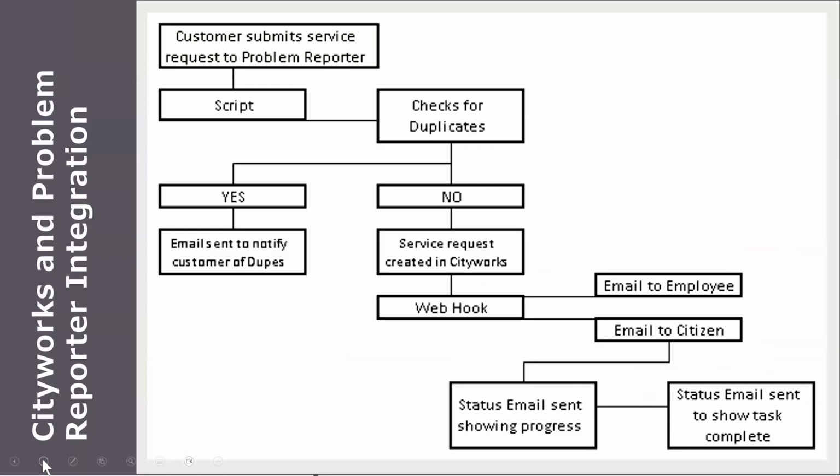Now, how this workflow works is in a very standard layout. The customer will submit a service request to the problem reporter, and then we have a script that runs every 30 minutes. The very first thing it does is check for any duplicate records. I'll get more into this towards the end of the presentation.